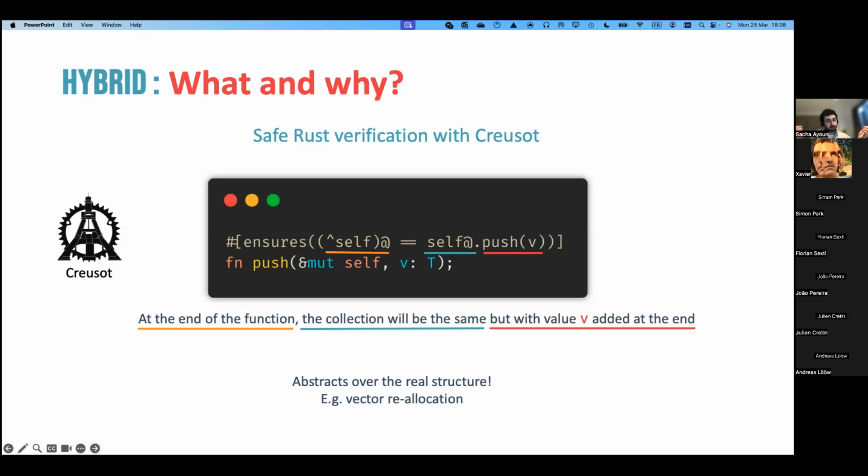But in Rust, because the mutable references are taking care of this lifetime management, you don't have to think about that at all. And the specification can just be something about what happens to the vector when the mutable reference is over. And Creusot does this with this hat here, talking about the notion of prophecy.